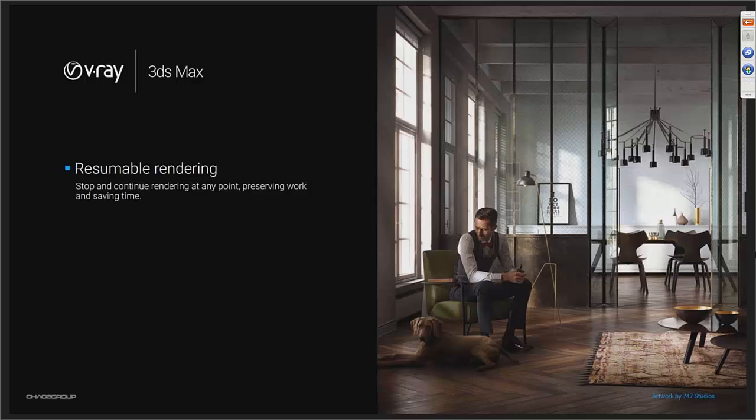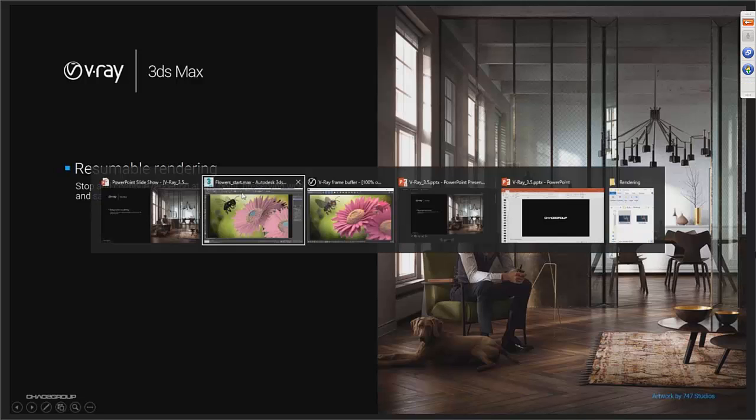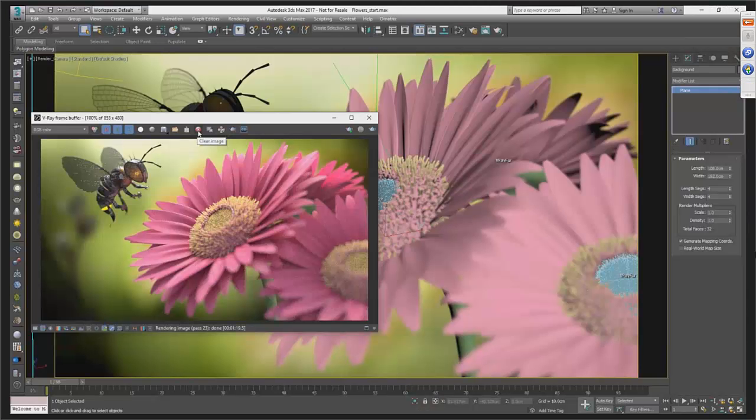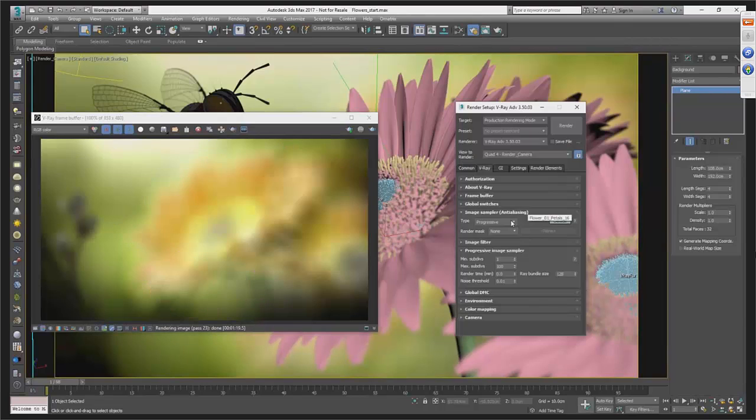I'm going to stop the rendering and clear the V-Ray frame buffer. Now I need to open the render settings, and again here the resumable rendering works with progressive and with the buckets, but this time I prefer to show you the feature using the bucket mode, since you're going to notice better the differences and where I'm stopping the rendering. The next thing I want to do is to increase significantly the noise threshold, and now in order to enable the resumable rendering I need to go under frame buffer and activate resumable rendering from here.